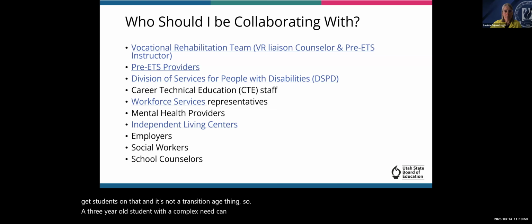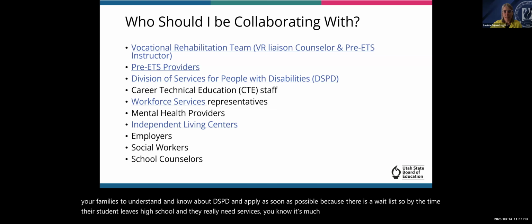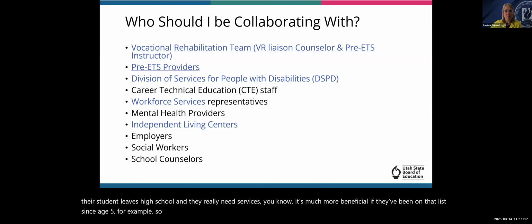So those of you that teach elementary, I'd really encourage your families to understand and know about DSPD and apply as soon as possible, because there is a wait list. By the time their student leaves high school and they really need services, it's much more beneficial if they've been on that list since age 5, for example. So again, that links to the page on how to apply.